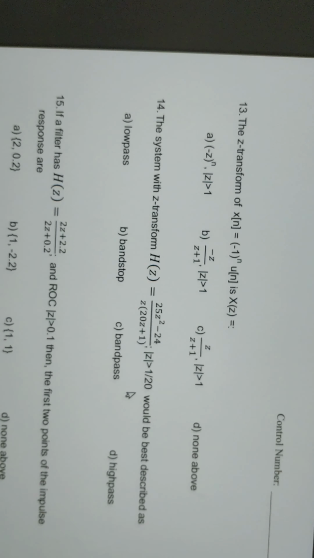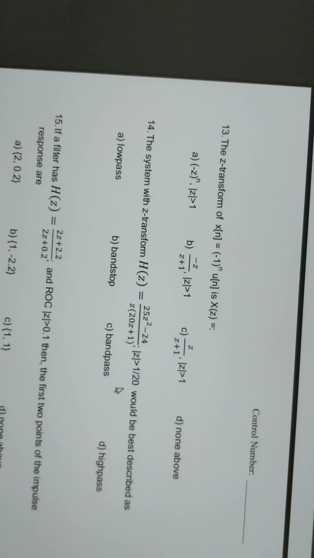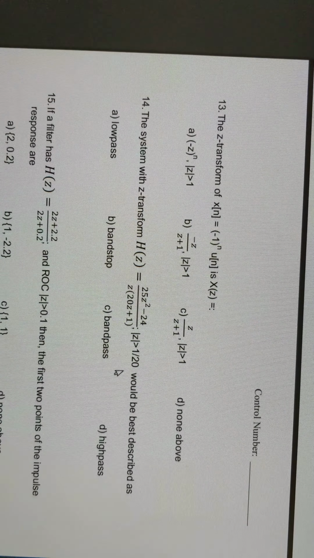Now, we can also look at this in terms of the angle, so we can say when omega is equal to 0, we have 1 on our unit circle. When we have an angle of 90 degrees, it will equal positive j. When we have an angle of 180, we'll get negative 1. And when we look at 270, we'll get negative j.